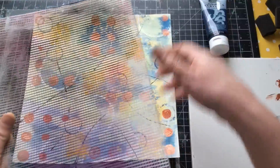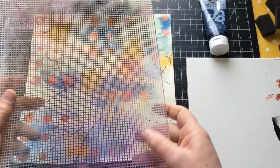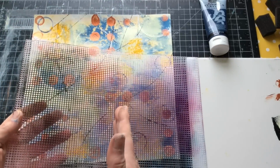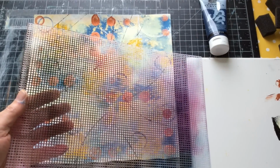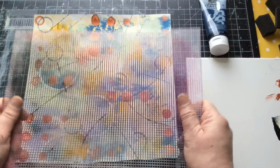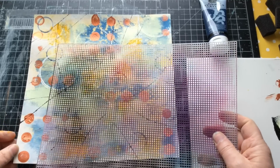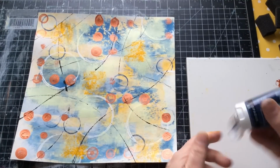Now, I did ask in one of my previous videos if anyone knew what this was for. Apparently, this was very big in the 70s and 80s. And what people would do is they would cut it into pieces and then they could stitch through it with, say, wool or embroidery thread and make three-dimensional pieces. And now someone has told me, I remember them. There you go. Thank you for all that information, guys. So yes, this is what this is originally from. And I'd forgotten it. So I'm just going to put some of the Prussian down.